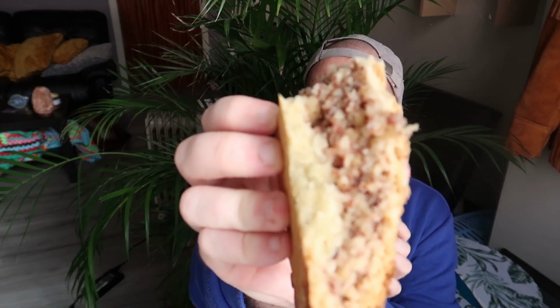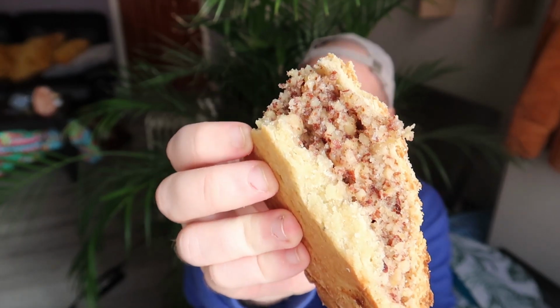The taste is great. The inside I'm gonna show you on the big one. Since I made the intrita myself, the chunks of almonds are actually quite large. There we go. You can see them there.